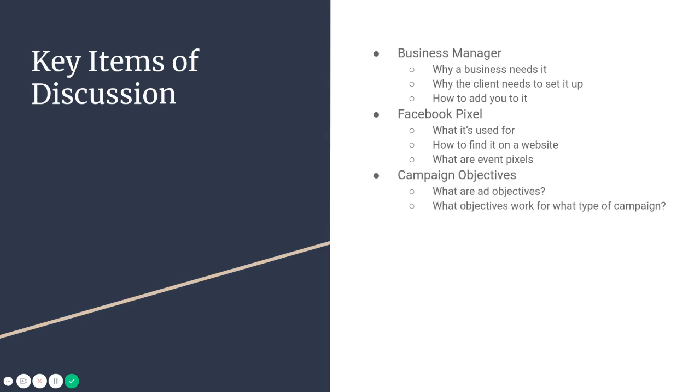Campaign objectives. We're going to discuss what these ad objectives are and what objectives work for whatever type of ad campaign you are trying to run. Building a custom audience. We will learn how to create an audience from a client's custom lists and how you can create lookalikes from them.